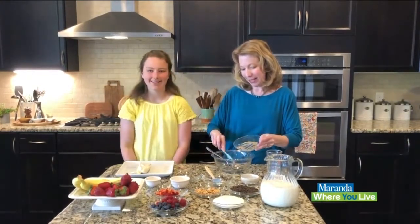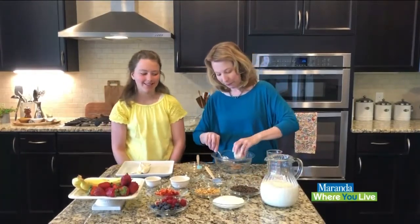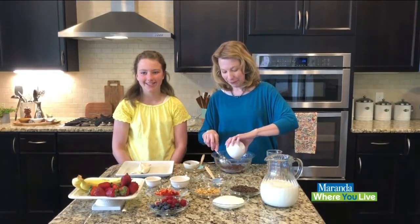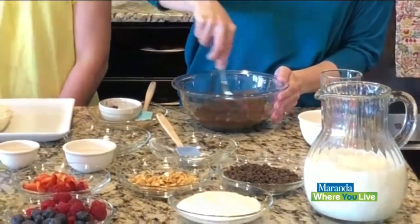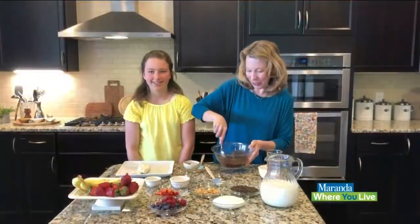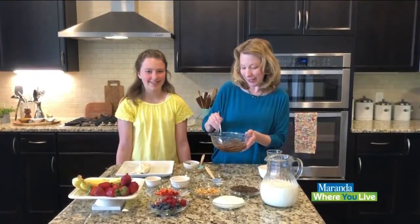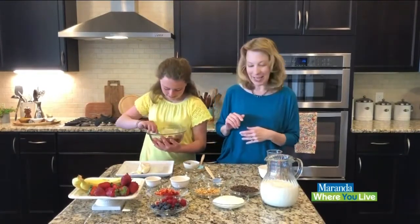Add that. And then to that, just add 2 teaspoons cocoa powder, and 2 tablespoons of skim milk. And you want it so the powder is all mixed in. Still a little bit runny, so it's easier to drizzle. And I'm going to let Clara just drizzle that as much as you can on top.